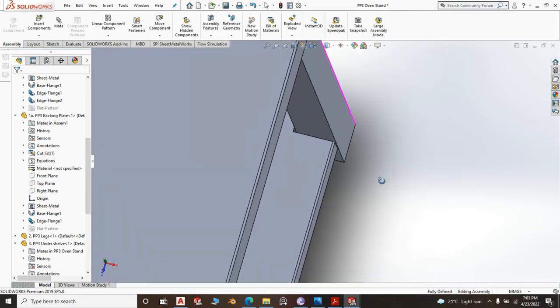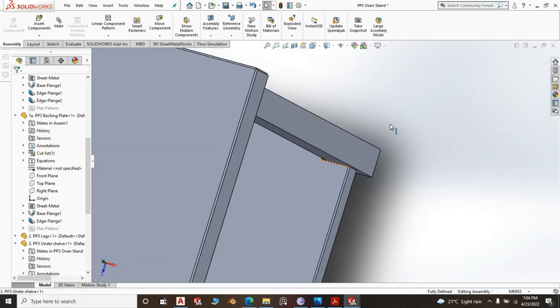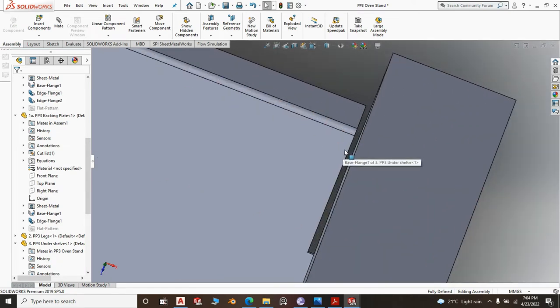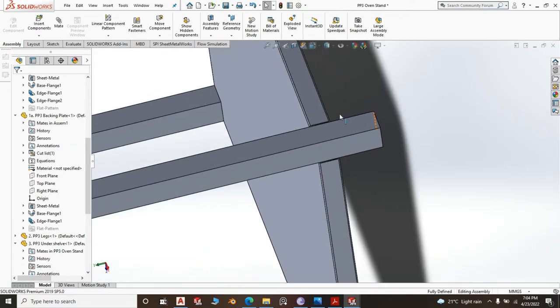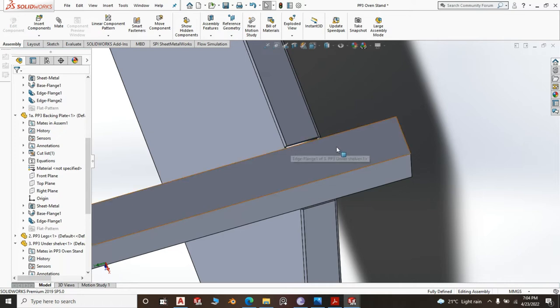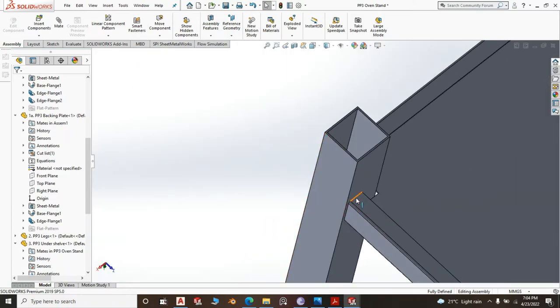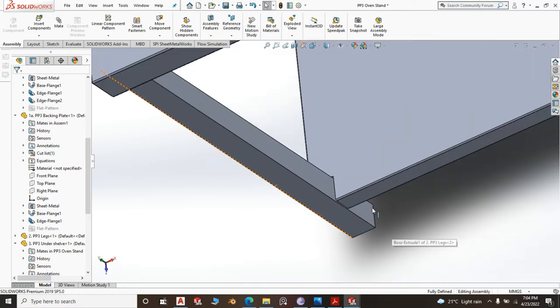You see the notch? You don't need a big notch to leave a big gap because you don't intend to do welding here. Your welding should be just here. Your welding should be here and here and probably here. Okay? Because it is pretty hard to polish here.